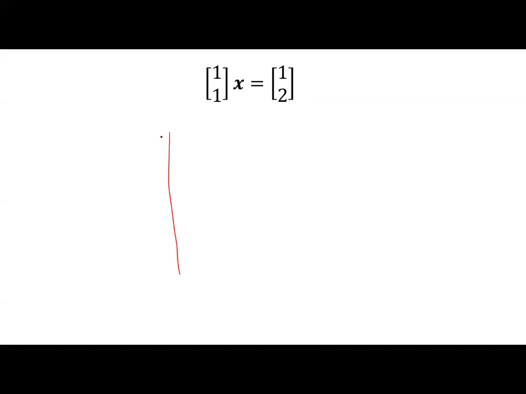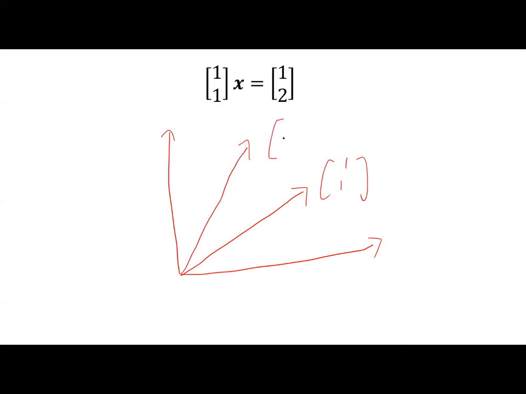If I draw it by graph, by the same meaning, now we are only given one vector, which is (1, 1). So maybe I draw the vector (1, 1) here. We are only given this vector, and we want the desired vector to be (1, 2), which is like this. Then you can ask yourself, by changing the length of this given vector, can you reach the desired vector (1, 2)?